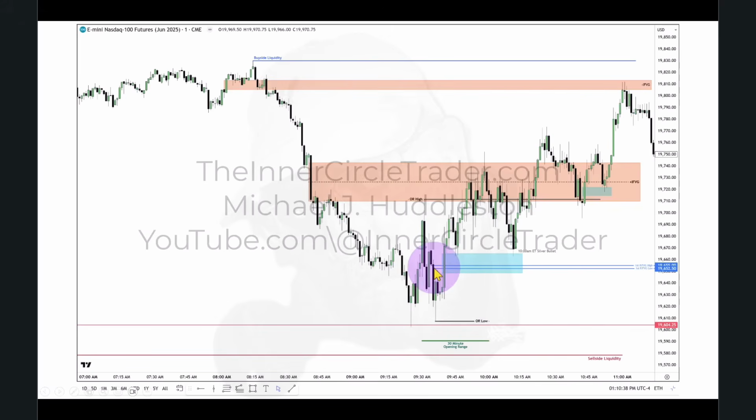That's the first presented fair value gap of Friday, March 21st, 2025 on NASDAQ, June delivery contract. It's a fair value gap that's a SIBI. So that means generally that would be treated as what? It trades back up into it and sells off. But that's canceled out because we reached our target. Now we have a shift in market structure here, and we didn't take out the low there. So we're inside of the 9:30 to 10 o'clock opening range. So if we take out that high, we really have what? We have a move outside of the opening range higher when it should be bullish because we've hit our target for the week and we rejected it here.